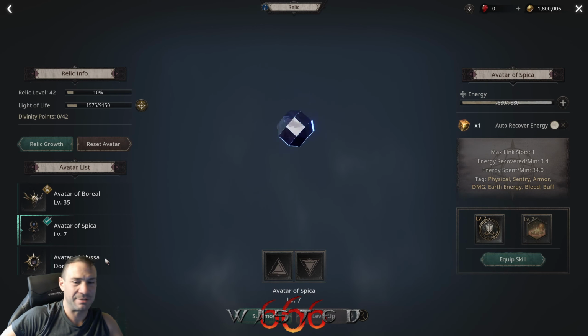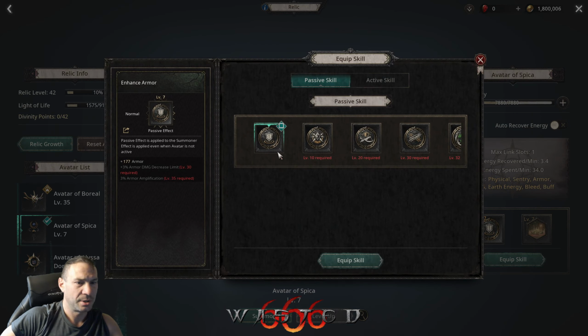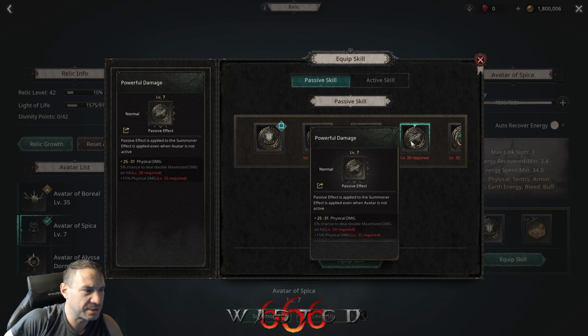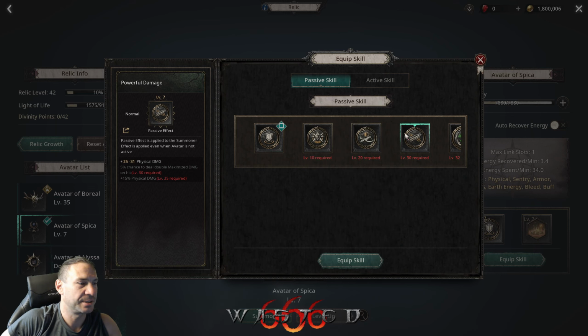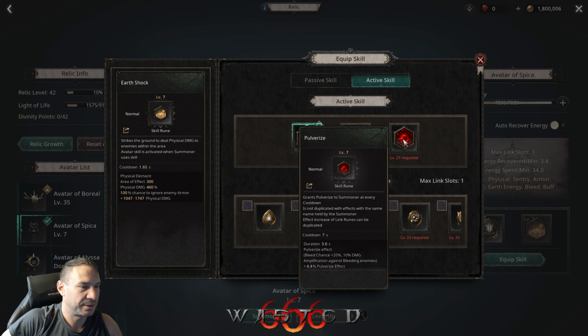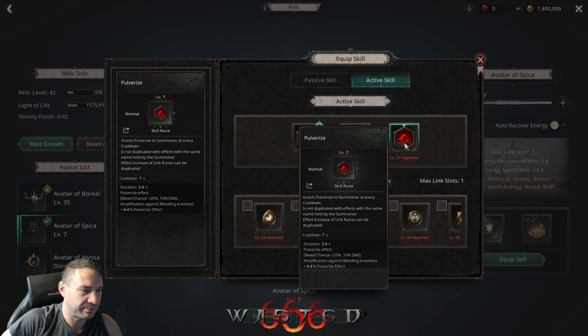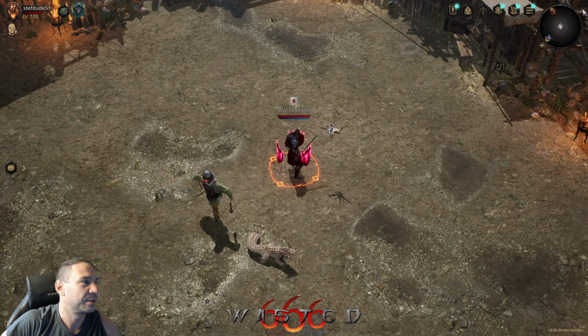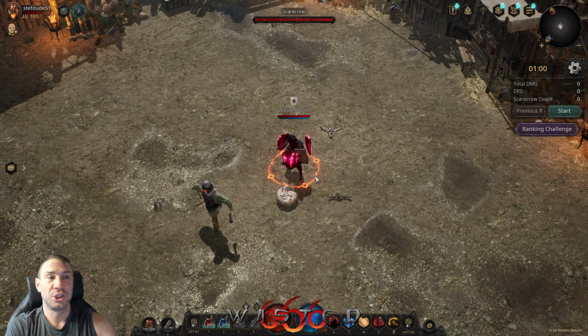So I'm currently leveling the Avatar of Spicer. I want to get the Avatar of Spicer. Where is it? This one here. The 5% chance to deal double maximized damage on hit. That's basically the skill I want to use, but I need to level it to 30. And then also Pulverize, I want to always use the Pulverize effect. Pulverize bleed chance 20%. You then have a 20% bleed chance and 10% damage amplification against bleeding enemies. You will also get a really nice push against bleeding enemies. Then we could put the Pulverize effect up. That would be the plan for the avatar stuff.